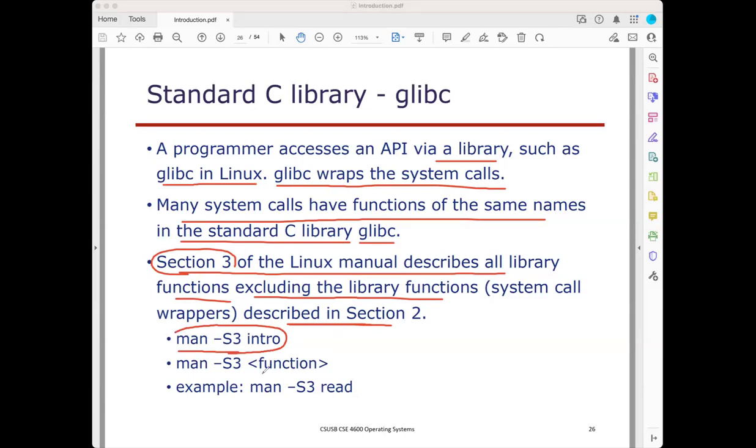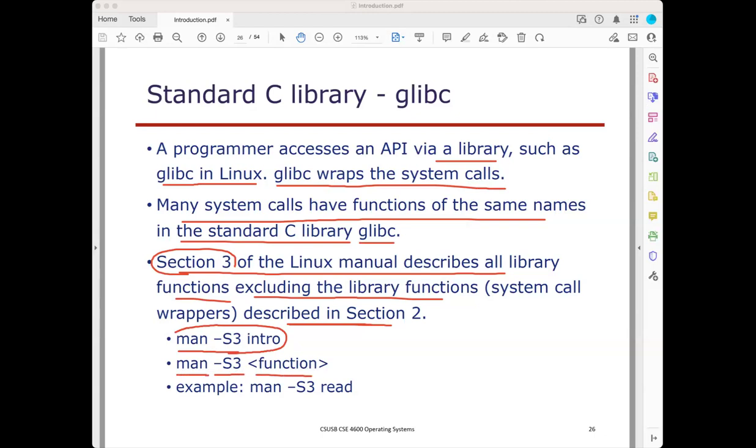If we want to know how to use a function defined in the standard C library, we can check the man page, section 3, and add the function name.